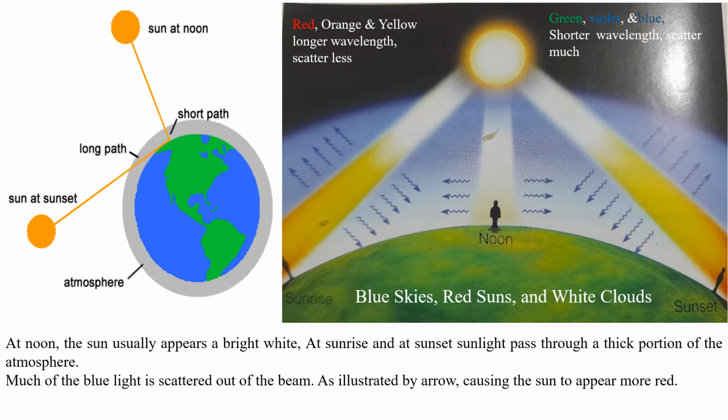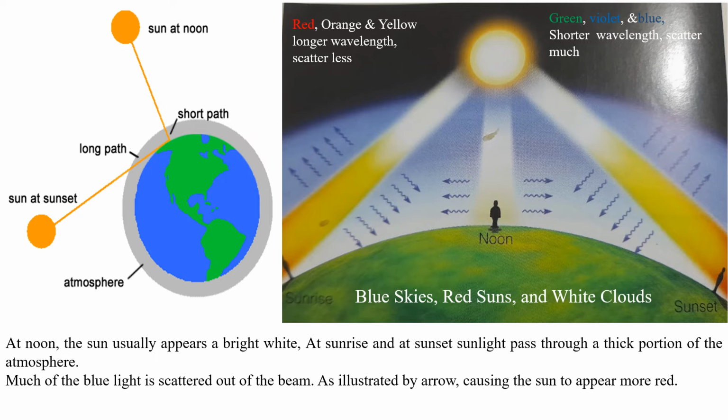As an observer of a sunrise and sunset, you can understand this at dawn. Now, the sky is blue, but why are the clouds white? The cloud droplets are much larger than the air molecules, so the cloud droplets do not selectively scatter sunlight. Instead, these larger droplets scatter all wavelengths of the visible light more or less equally. Therefore, the cloud appears white because millions of cloud droplets scatter all wavelengths of the visible light about equally in all directions.